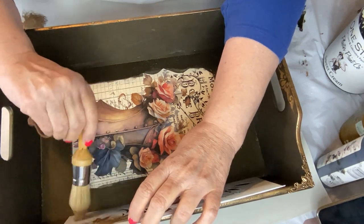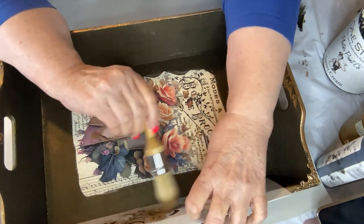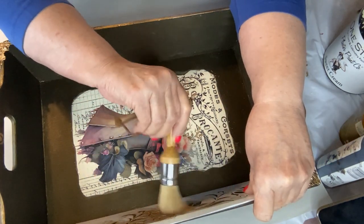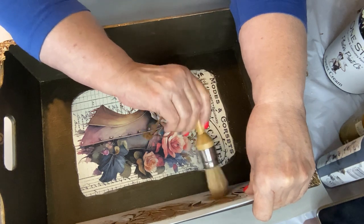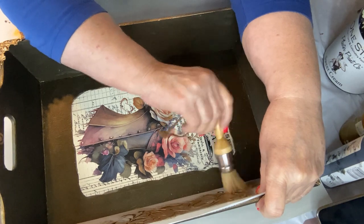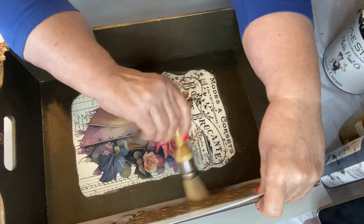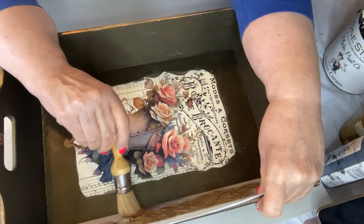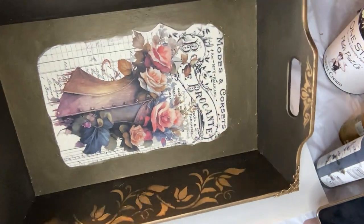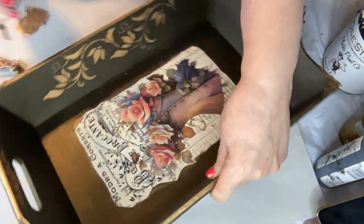Was sort of a weird position trying to do that, but it worked. I got it to work. Looks like I might be smearing everything, but it does come out really nice. That pretty? The other side.